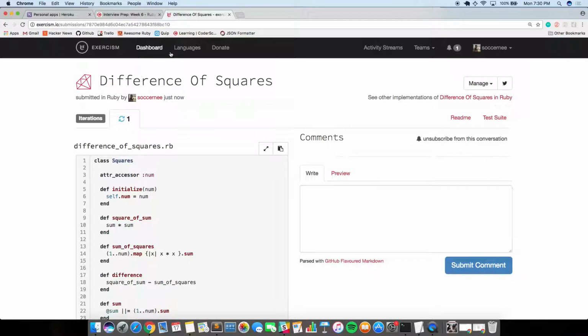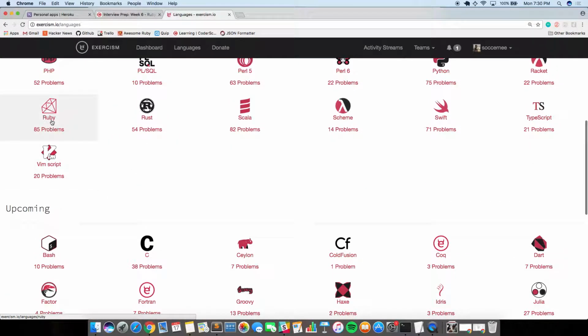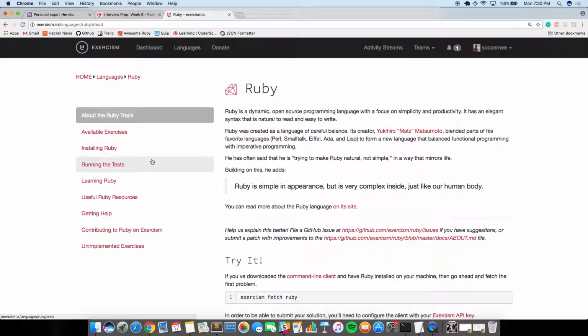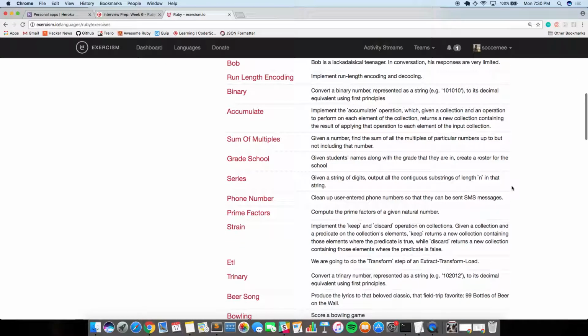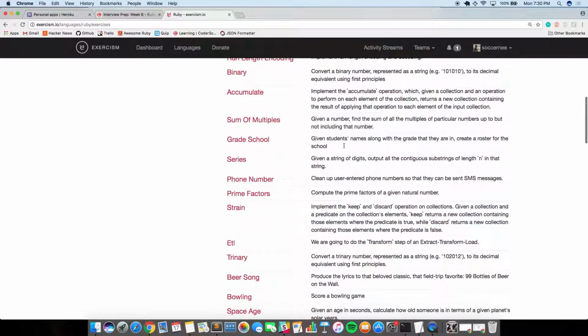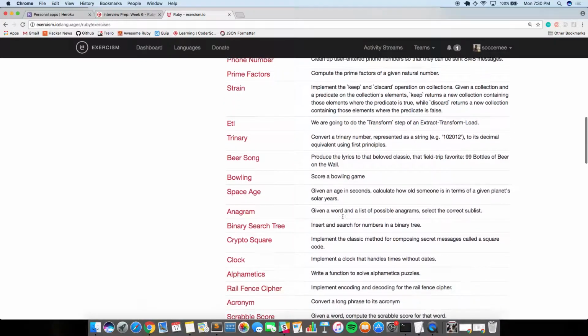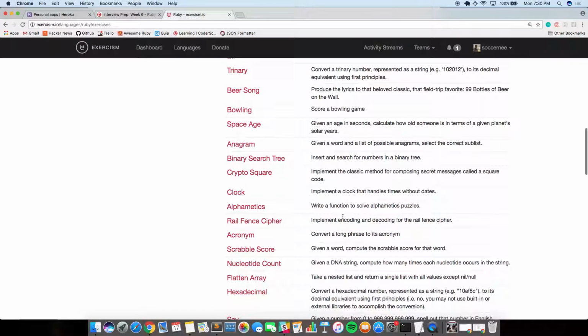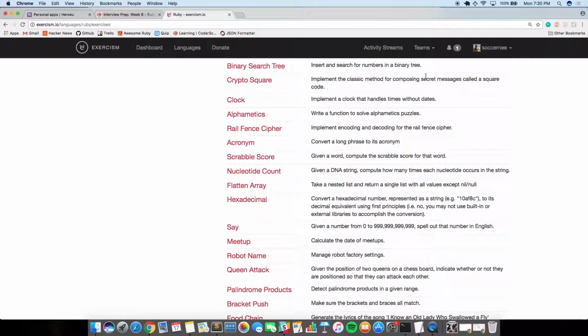Take a look. There's a bunch of different problems, 85 to be precise. So some of them take more time. Some of them are pretty straightforward. The one we just did was pretty straightforward. So some of multiples, right? This seems like a pretty straightforward math one. But some of them, score a bowling game. That seems pretty interesting. Some of these get pretty technical. So like given a DNA string, compute how many times something happens. But yeah, feel free to check it out.